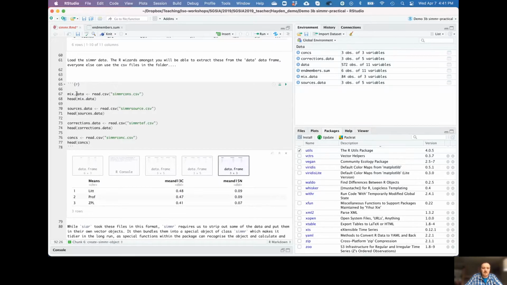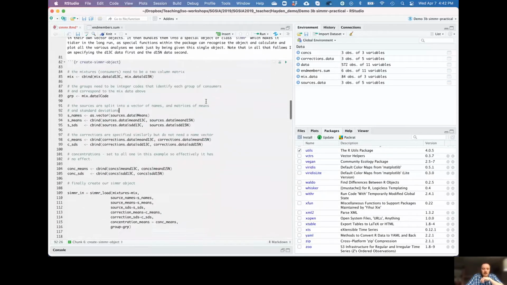So we've got mixed data, which is our SIMMR_cons.csv, that's our consumers. We've got sources, we've got corrections, which are the trophic enrichment factors, and we've got concentrations. All of that goes in as separate files and is then in as different data frames, different R objects that the package can take and work with.